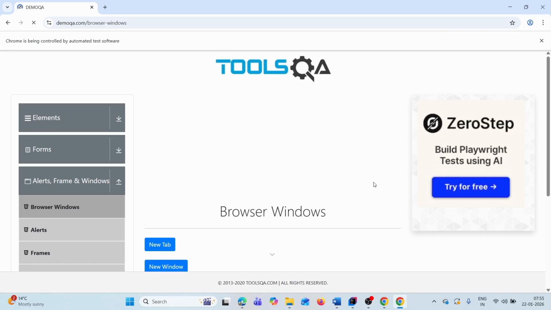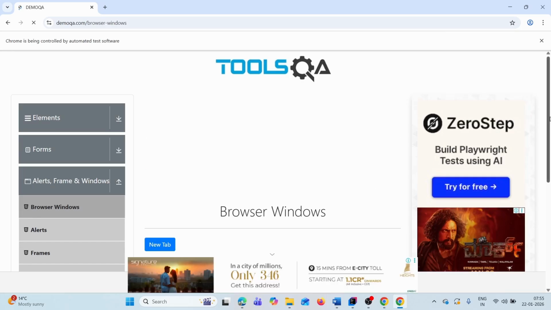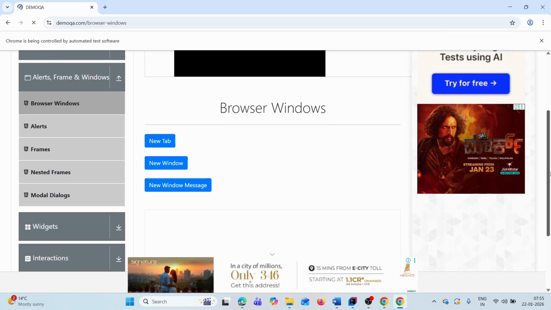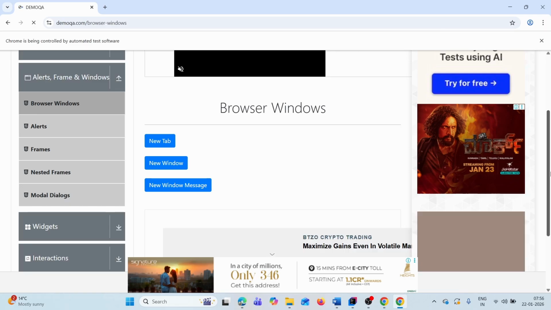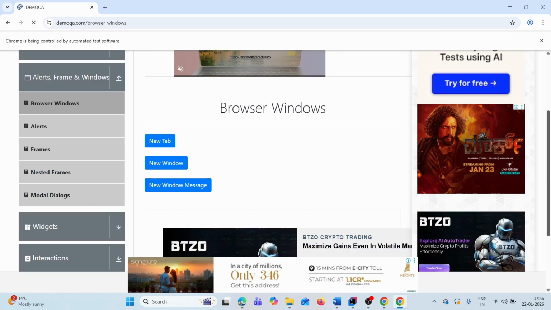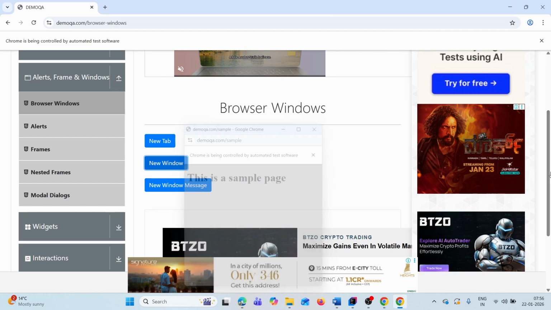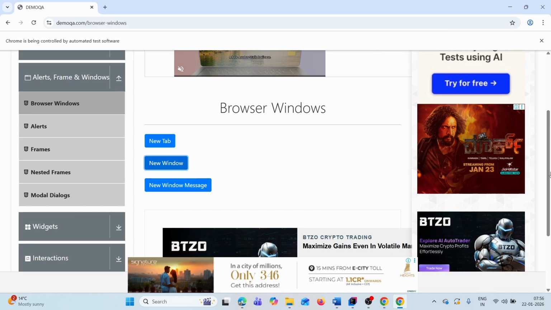It opens the URL. Now first it will store the parent window, then it will click on the new window. Just observe. Yeah, see, it opened, then quickly it does the next step.